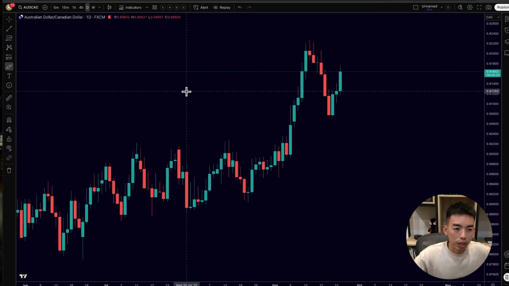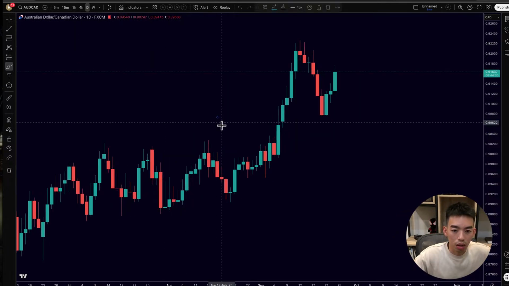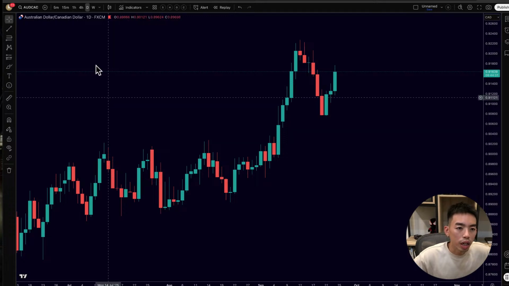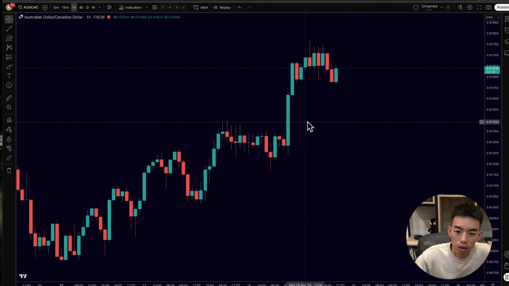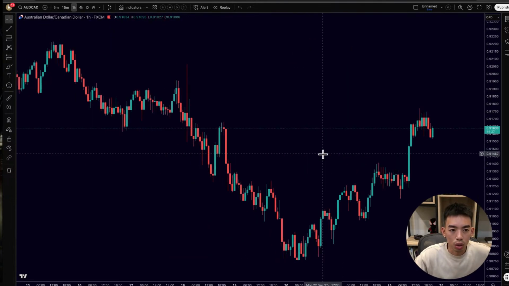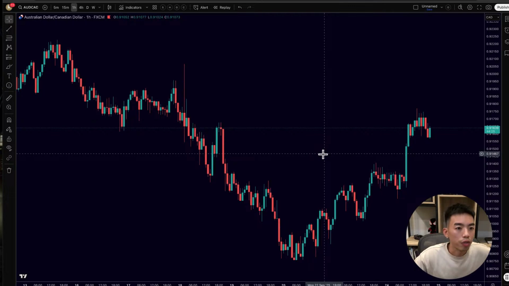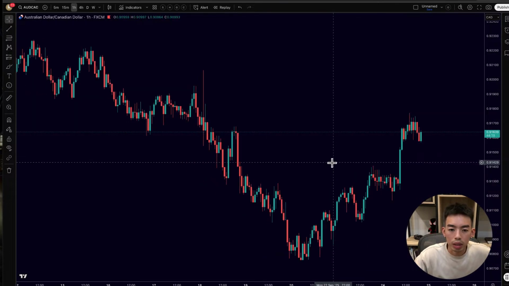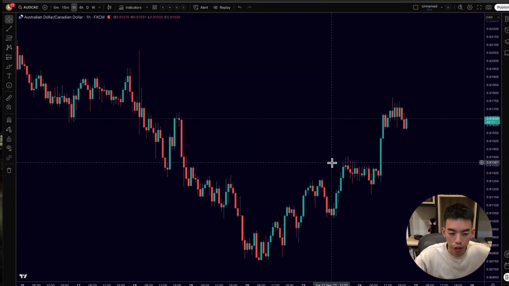I want to bring your attention back to Aussie Cat right here. Okay, this is just an example that I have, and it really helps paint a picture of how you want to use time frame correctly. So if we look at Aussie Cat right here, on the 60-minute time frame, there is going to be a few types of traders looking at this.